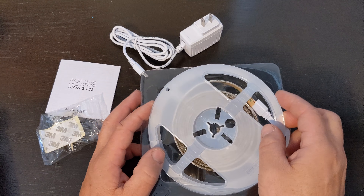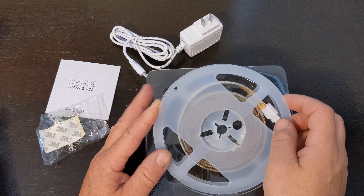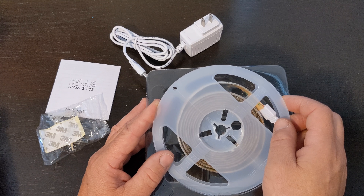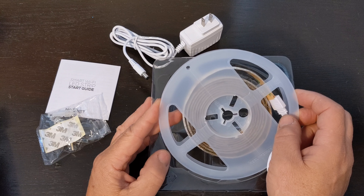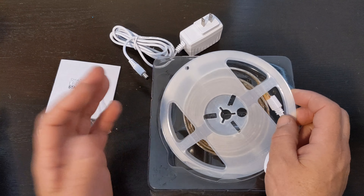One thing I do recommend with this since I've run into it: when you tape it on the back of your TV, I definitely recommend once you stick this down, use Scotch tape behind it every little spot, hold it down, let it sit for like 24 hours and make sure this tape really sticks. Usually stays on there — the first time I tried that it didn't work very well, but after I did what I just said, it worked nicely.